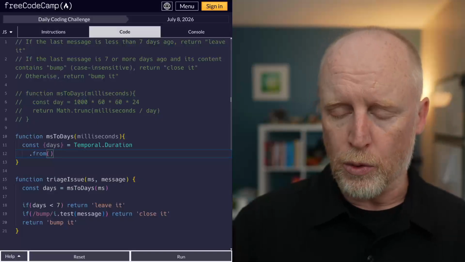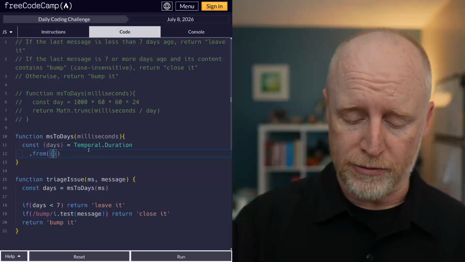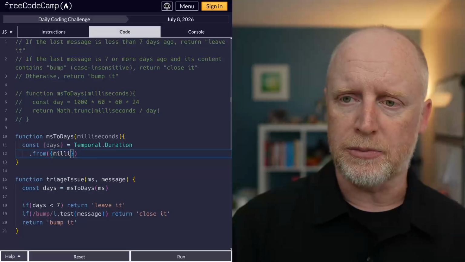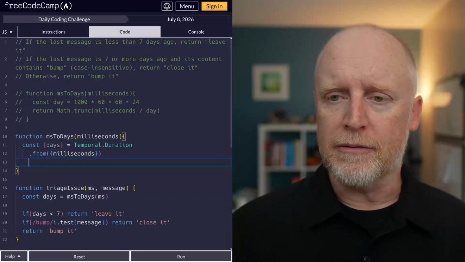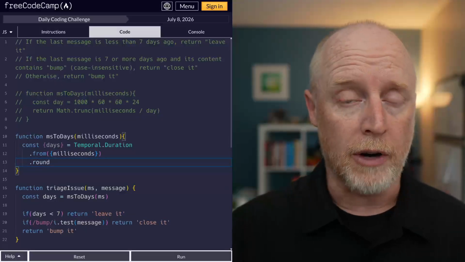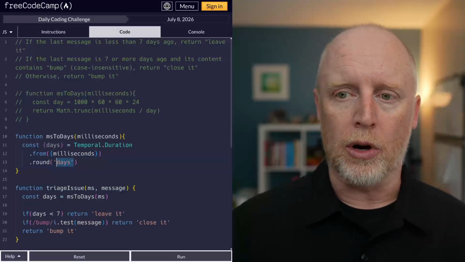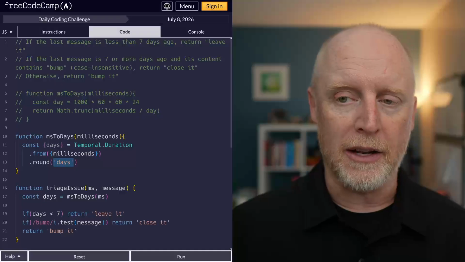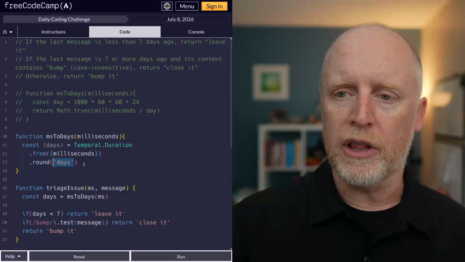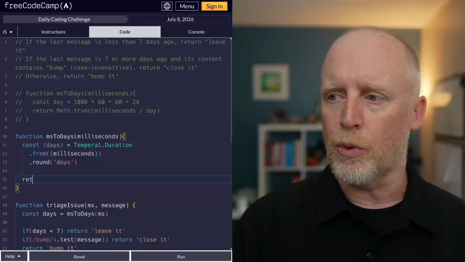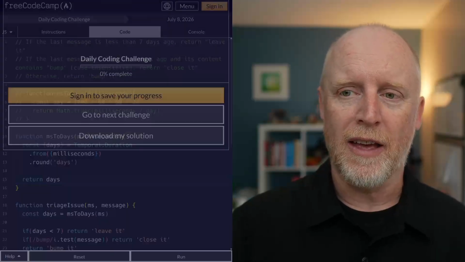And what are we doing? Well, we're passing in an object with our different time bits. So we can go from milliseconds, spelling it right, just like so, right? And then from here, we can do round, right? And what are we rounding on? Well, we're rounding on days. There are more technical options than this, but this gets the job done, right? So we round it to days. We are returning the days, which is excellent. And then down here, we return what? Well, we return days, right? Days, just like this. Everything still works.